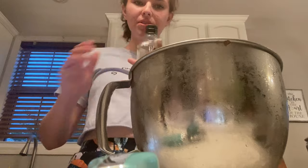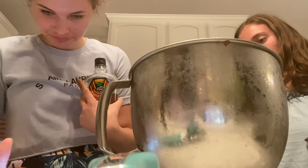We're going to fluff this up for 1 minute. Then it says to add in either maple syrup or honey, and it's going to be 2 tablespoons, and then add in vanilla, but we're going to mix it up first.